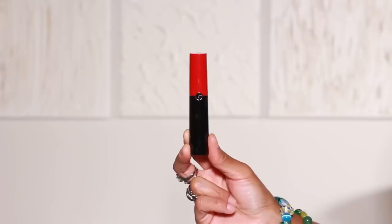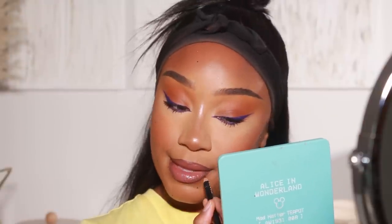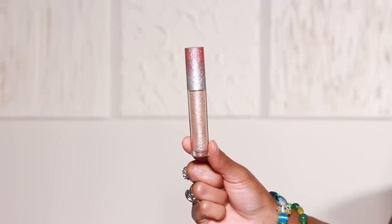And for lipstick, I'm using one from Armani Beauty. This is their Lip Power Longwear Satin Lipstick in shade Independence. Been loving these, they're so comfortable. I love a good satin lipstick for everyday wear. It's just so much more comfortable than wearing matte lipstick sometimes. Sometimes matte lipsticks can be incredibly drying. So a good satin one, I like to have anytime I want something a little bit more comfortable to wear.